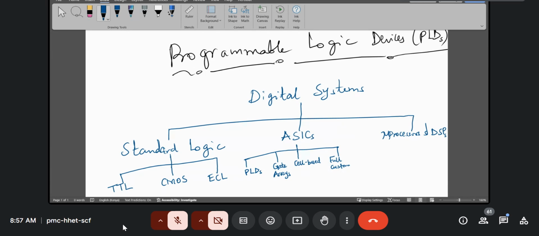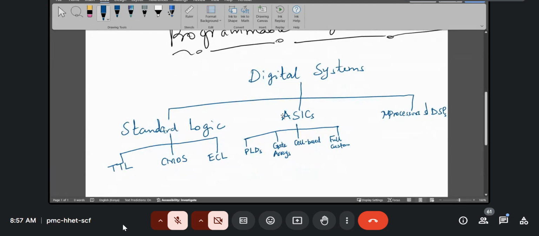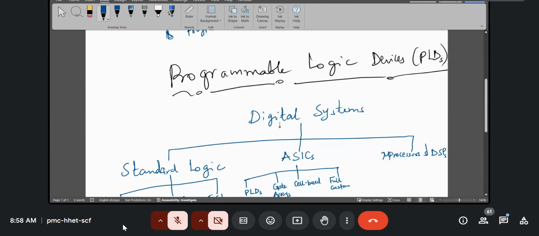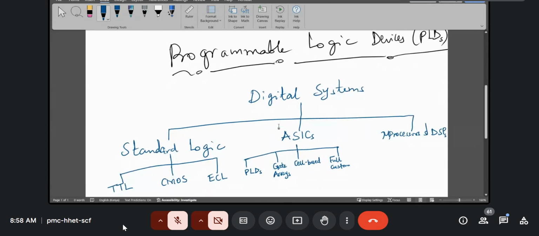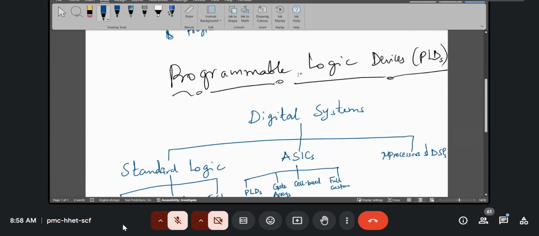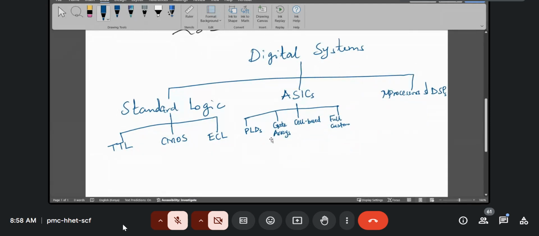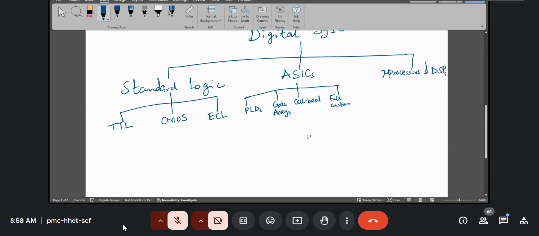Then I think our interest in this tree diagram is these programmable logic devices, where they fall, and we can see that indeed they are under the application specific integrated circuits. So that is what will be kind of categorizing even further.